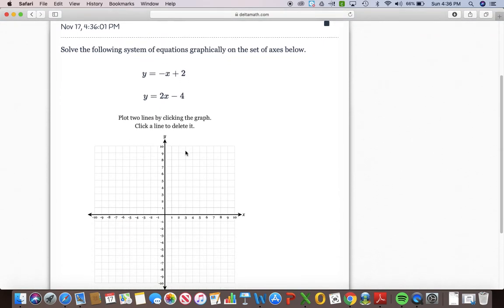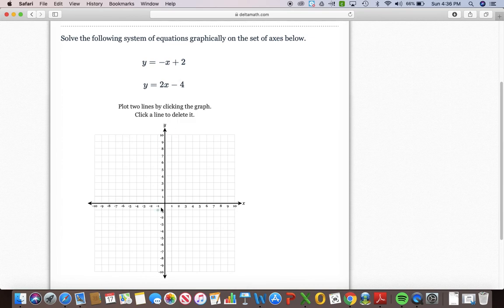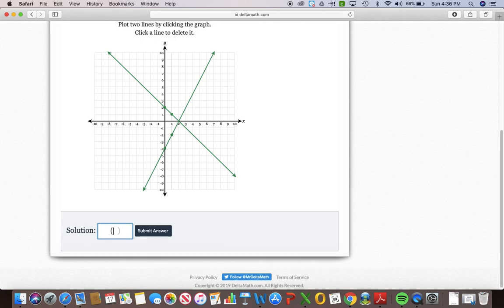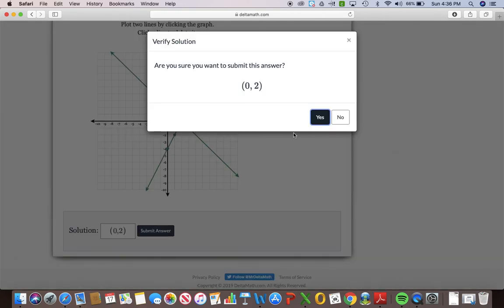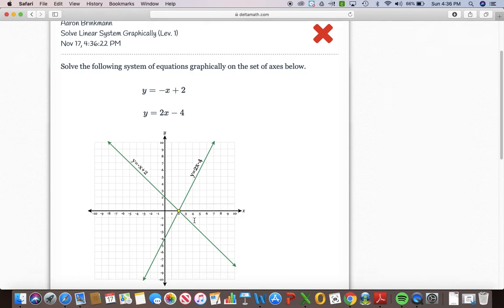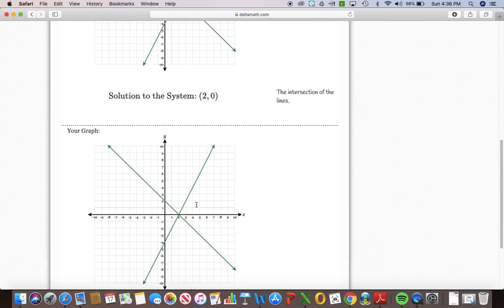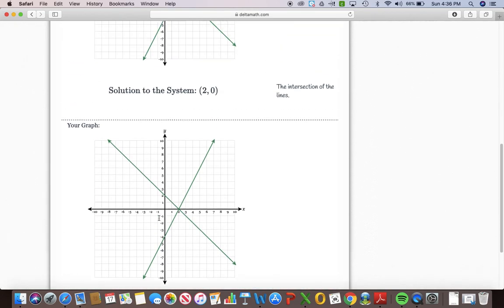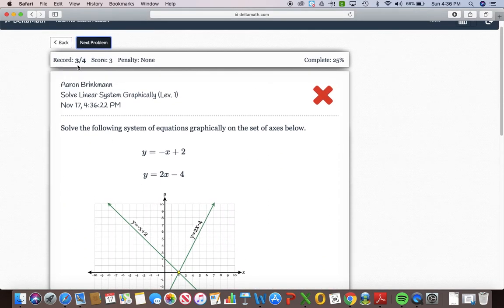So I only get one more right. I'm going to plug it in. 2, slope of -1. Other one starts at -4, slope of 2. So they're crossing at 2, 0. I'm going to type it in wrong just so you see what happens. Click yes. Ooh, I got a red X. That means it was wrong. Here it is. They show me that the correct answer should have been 2, 0 when I actually put 0, 2. So I did not get that one correct. So I still am at 3 of 4.